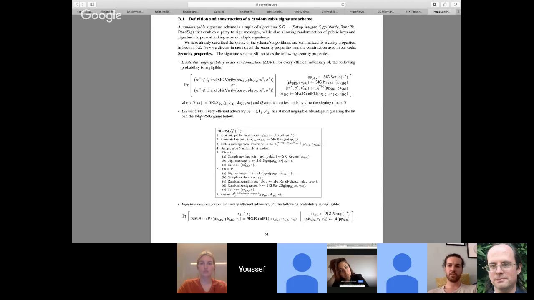The only modification they've done is this randomization, which is basically a KDF, a key derivation function. There are standards to do KDF. You have a public key, and you want to create another public key that is linked to your public key, given some randomness. The public key is a point on the elliptic curve in Schnorr signature. You have a secret key, which is a random integer, sorry, not a point, an integer. And this integer times the generator point of the elliptic curve is your public key, which is a point on the elliptic curve.